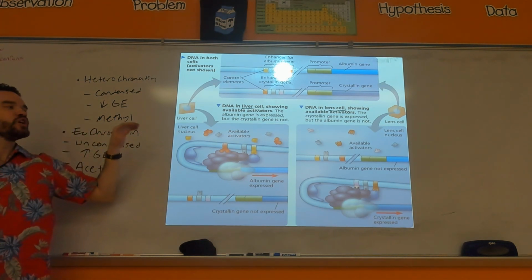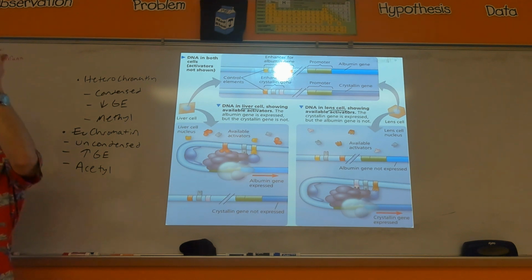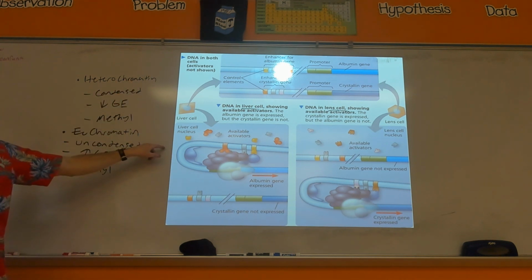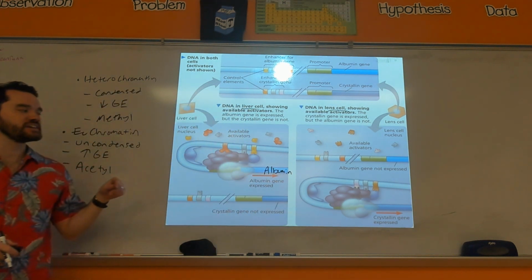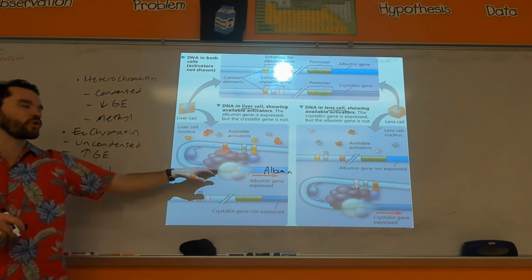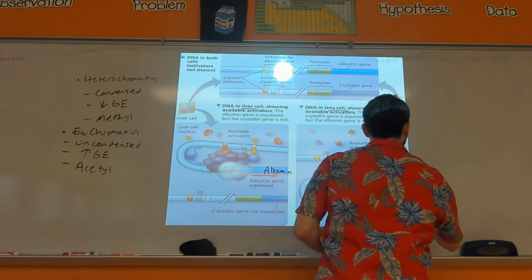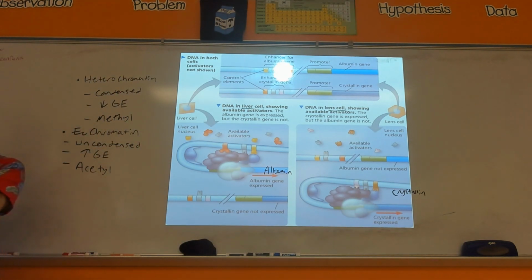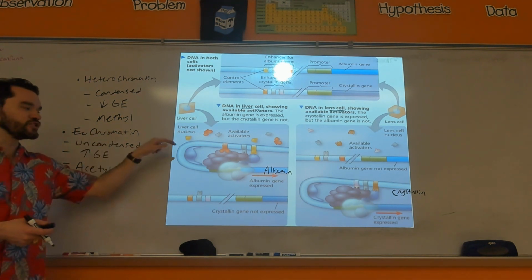But what we actually have, bless you, is very common keys, is what the slide is trying to get at. Like the key for my door and the key for the math hallway, they look very similar. It's a similar concept, but they will vary slightly in the depth of the grooves on the key. So what's going to turn on the genes that we need in the liver cell? In this case, we want albumin. Albumin's a really important protein in liver cells. It'll help keep blood volume up and bind certain hormones in the bloodstream. But crystalline, we want crystalline to be expressed if we are a lens cell. Crystalline will help form the lens of your eye. So if you're a liver cell, you don't need to make the crystalline protein because you're not trying to make a lens. But you do want to turn on the genes for albumin.